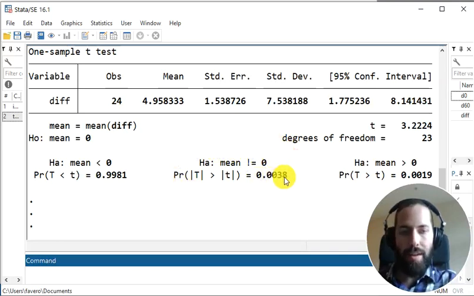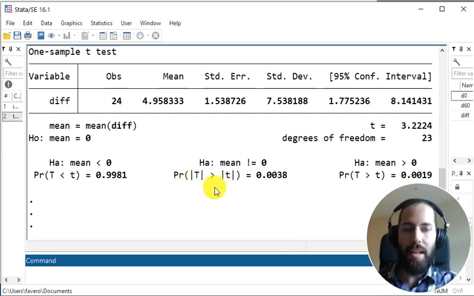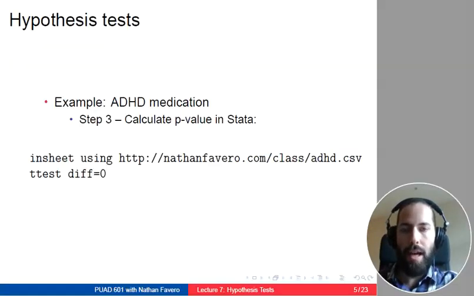And this right here is actually our p-value, this 0.0038. You can see that it's labeled PR, which is for probability, which a p-value is just an abbreviation for a probability value, and then it's giving us some letters and symbols in here that we won't really worry about. But the point is, this is the p-value. So let's go back. Now that we know that the p-value is 0.0038, there's some other output here, but we're not going to worry about that for now. Let's go back to our slides and talk about what this result means.